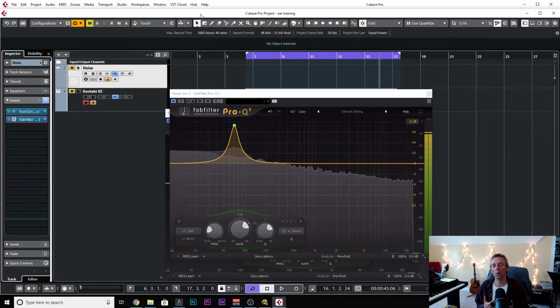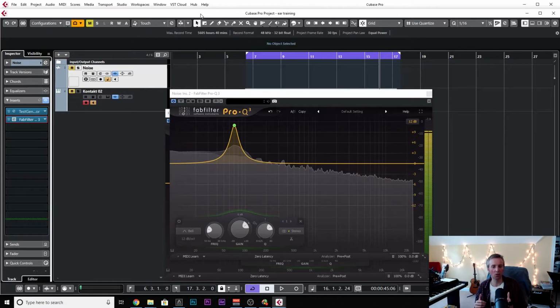But another one is being able to hear what certain frequency bands sound like. Now, what I'm going to do at the end of this video is first sweep through the bands with what's called pink noise, and then I'm going to play a piano and sweep the bands and do the same, and you see if you can try to make out the bands in the piano.